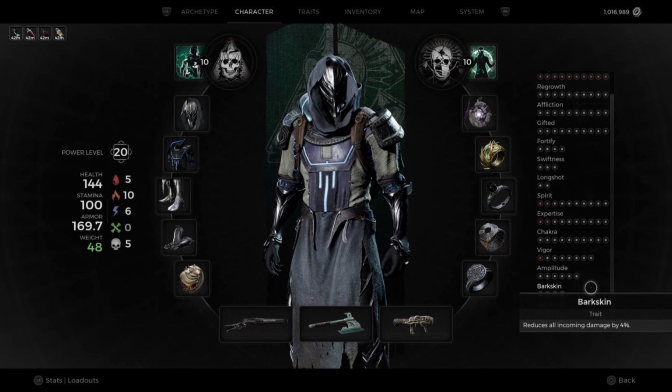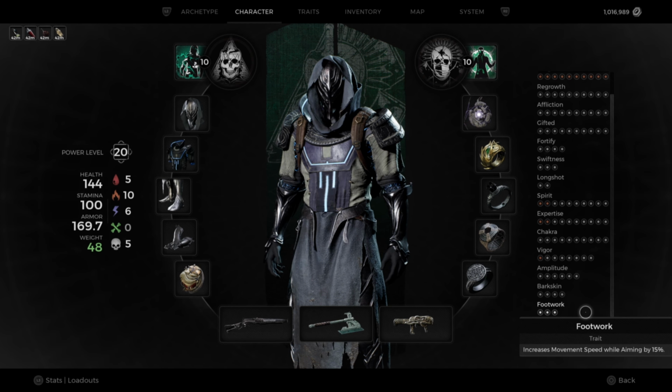All right, Bark Skin to reduce all damage. Had 4 points in that. 3 points in Footwork to improve movement speed while aiming.